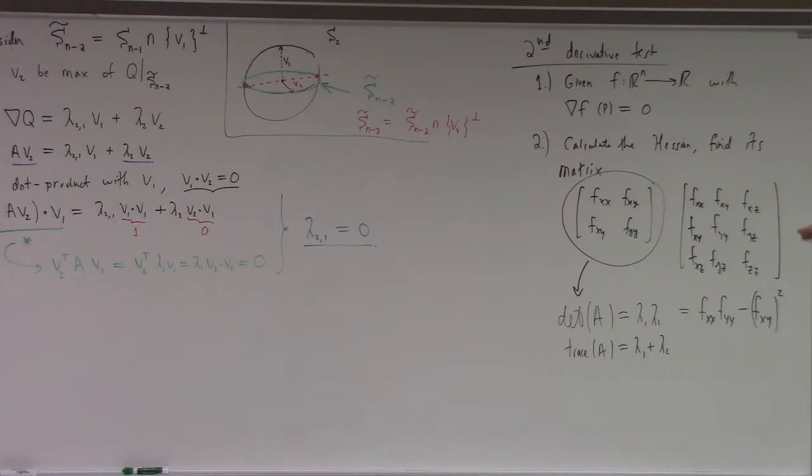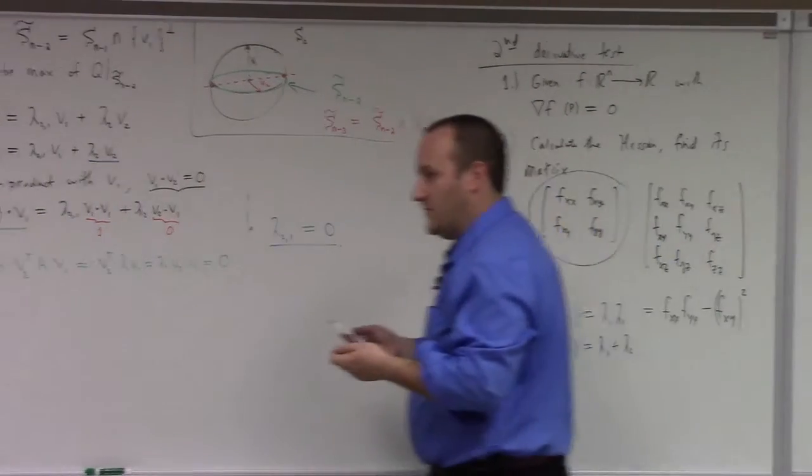Because for a 3x3 matrix, it's still the sum of the eigenvalues is the trace. The product of the eigenvalues is still the determinant. But you've got three variables and two equations. You need another. So there's no nice second derivative test for three variables. You have to use linear algebra. But it's well understood. Linear algebra is not a big deal. Anyway, with that, I will shut up for today, I think.